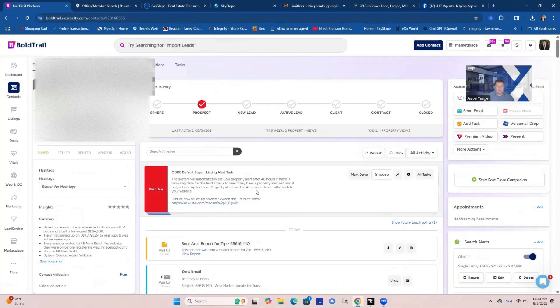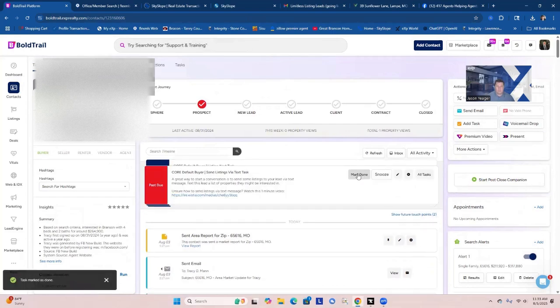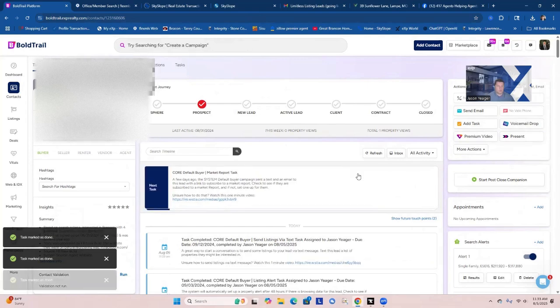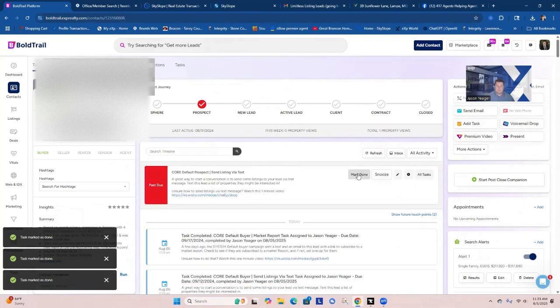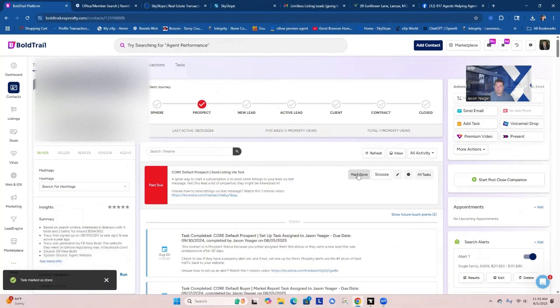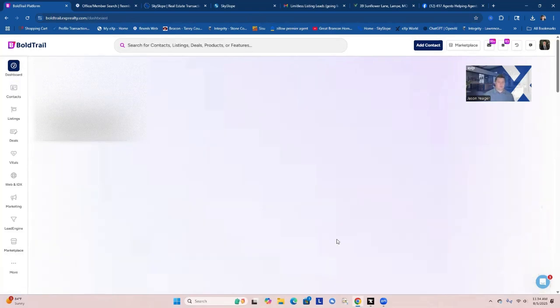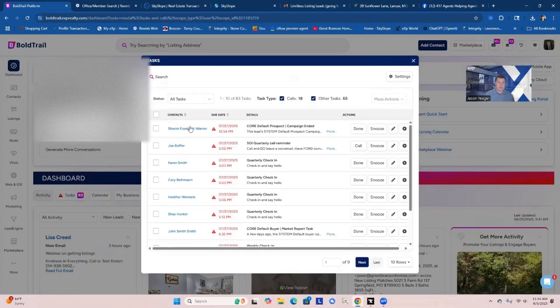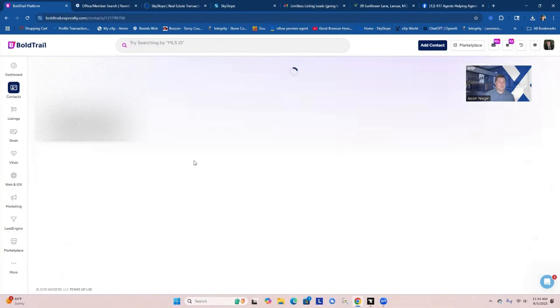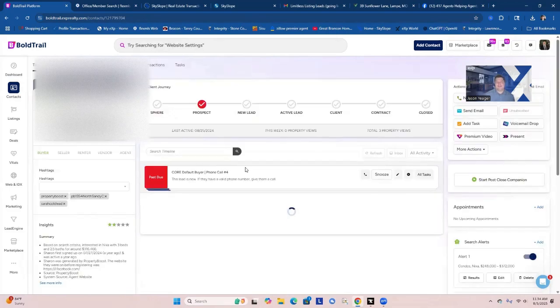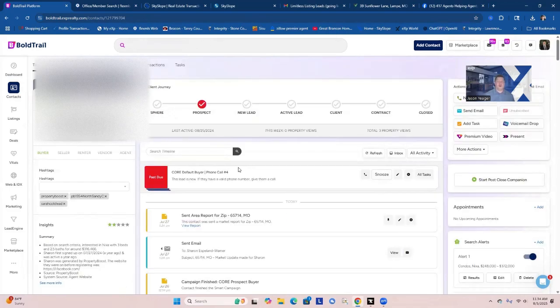I don't have a way to call them, but the prospecting campaign is doing its work in the background for me by email. And I'm sending them listings. So all of those tasks are completed, and I'm going to make sure I star this one star for just having the email. Okay, we'll keep going. Just trying to get these tasks knocked off my to-do list. If you're like me, sometimes I look at my unopened emails and my eye starts twitching.